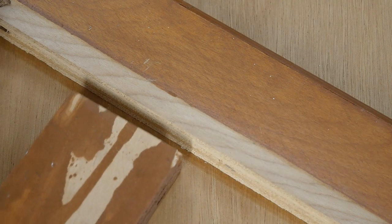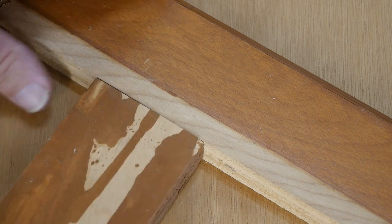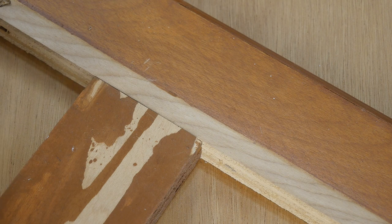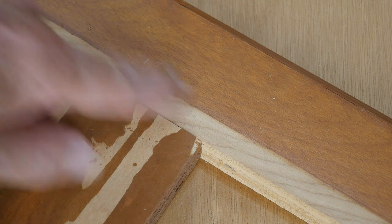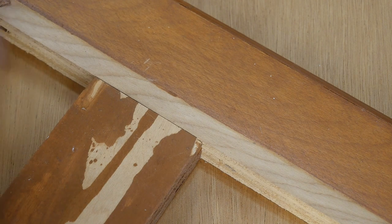The other way is to come up like this and then sand a little, if your wife is watching especially, sand a little bit, mix it with some wood glue, some sawdust from sanding this, and then stuff it in here to try to fill that joint in so it sort of disappears.